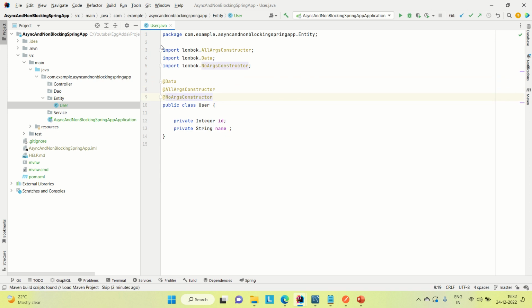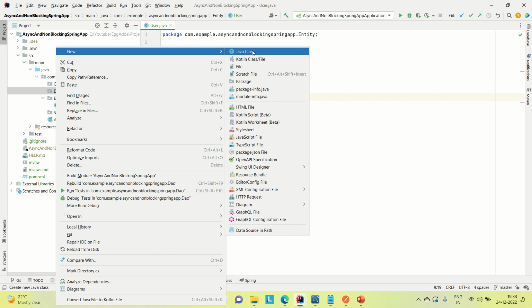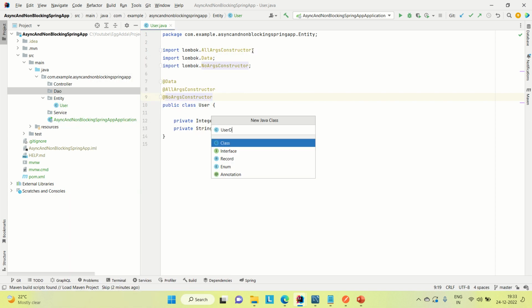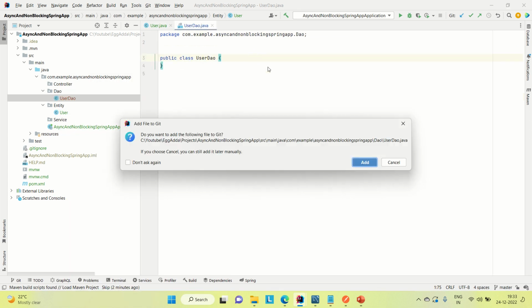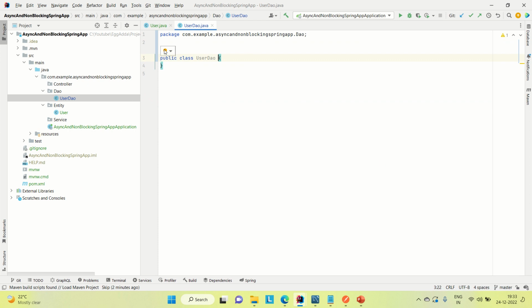Now coming to the DAO class, I will create the UserDAO and annotate it with @Component so that we can generate the bean of this.